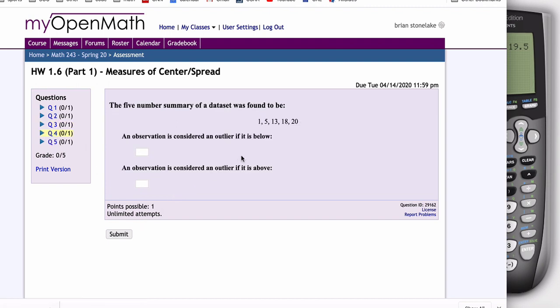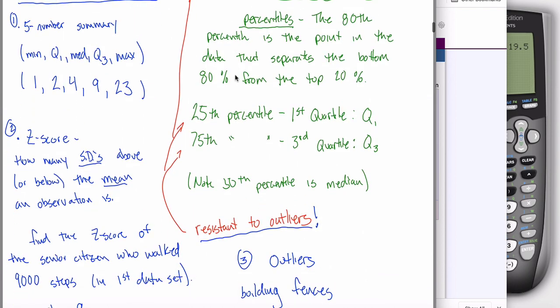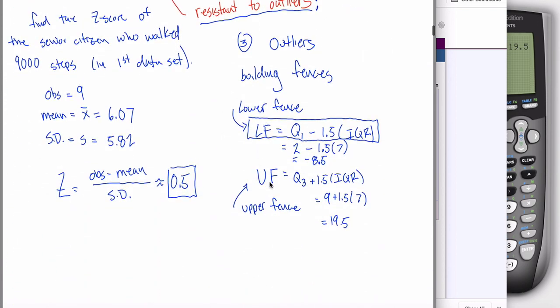Question 4, pay attention, please. This one I get a bunch of emails from because it's tricky. You're like, oh, an observation is considered an outlier if it... I recognize this. This is those fences, right? All it wants is, I guess this would be the lower fence here and the upper fence here. And I'm really good at this stuff. Let me show you how much I know. I'll put this into a list, figure out Q1, figure out Q3, the interquartile range, and I'll use the formulas from the last video that showed me how to come up with the upper and lower fences.